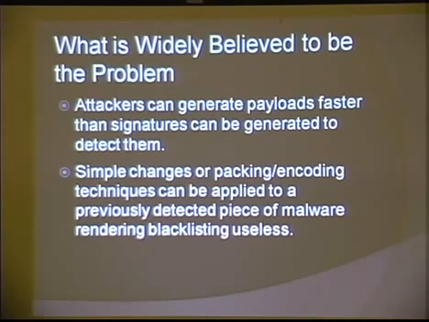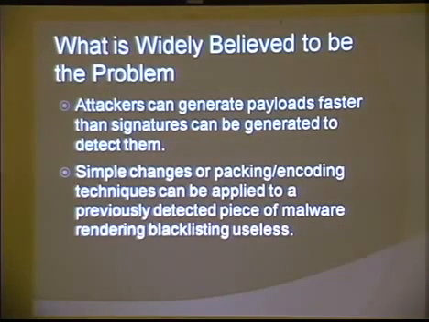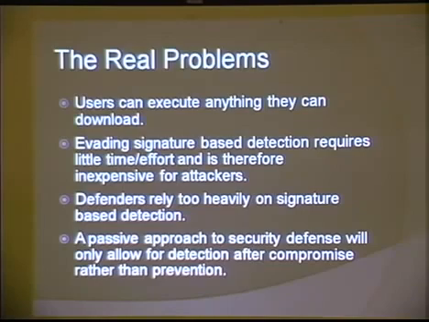This can be done by running their stuff against VirusTotal, packing their code, changing the hash, changing a small piece of the malware so it's not easily detected by a signature or a list somewhere. So what's the real problem here? In most environments, users can execute anything they can download. Like I said, evading signatures is fairly easy nowadays. There's computing power, there's all kinds of tools available to bad guys that'll allow them to do this. They use their own tools against us oftentimes. You'll see that more commonly nowadays with all the tools, the rich features that Windows offers us.